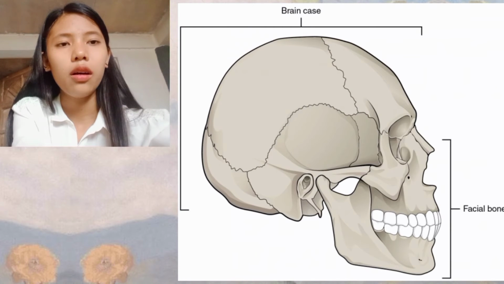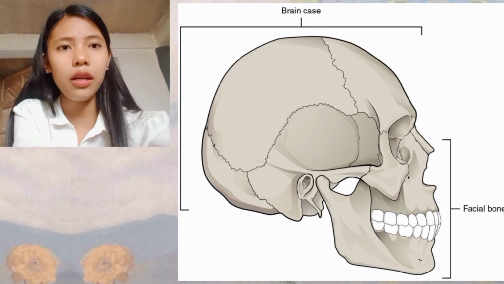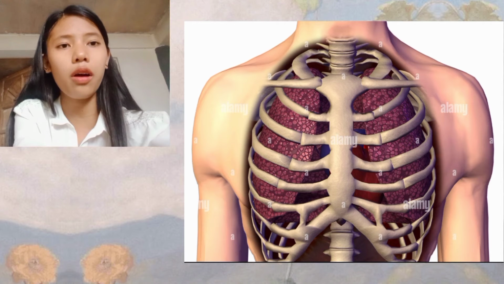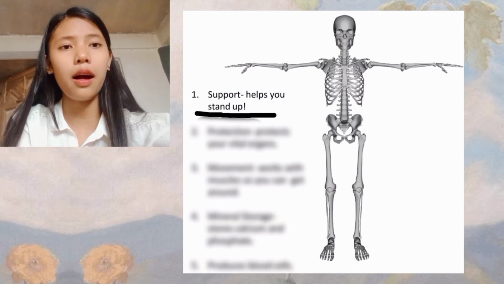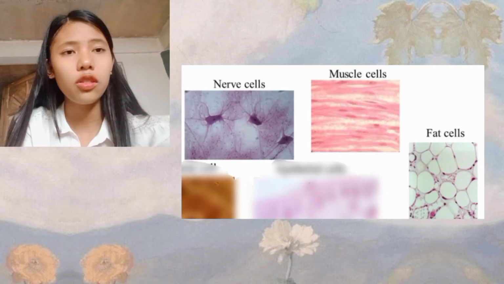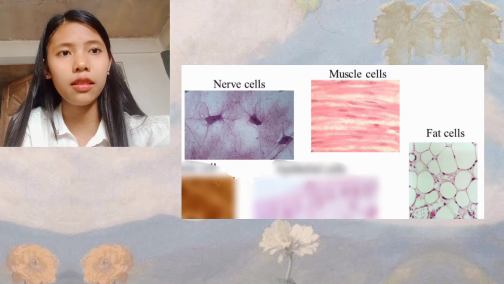Structural functions give shape and support to our body. For example, our skull shields our brain and our ribs protect our heart and lungs. The skeleton supports our body and helps us stand. It also supports soft tissues such as muscle, nerves, fat, and tissues that surround the bones and joints. It protects delicate organs in the body. The skeleton protects vital organs such as the brain, the heart and lungs, and the spinal cord.